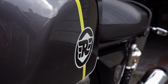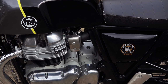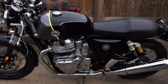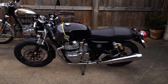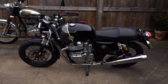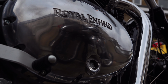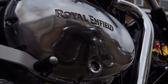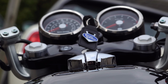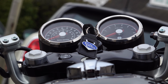Now, you have to remember that back in those days there were no national speed limits, not until 1964 anyway. So these teenage lads riding in groups could go as fast as the bikes could carry them, and this usually develops into something of a race. So in order to be more competitive when you were out riding with your mates, you would modify your bike to get just that little bit more speed and that little bit more power out of it, constantly looking for ways of getting that competitive edge on your mates, with the cues and inspiration for modifications obviously coming from the motorcycle racing industry. And the bikes that these lads built and modified eventually became known as the Café Racer.